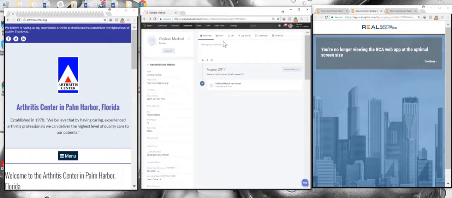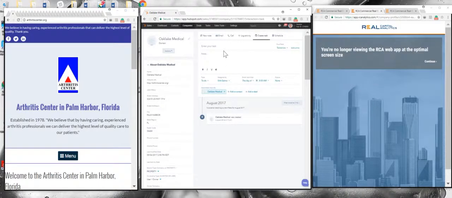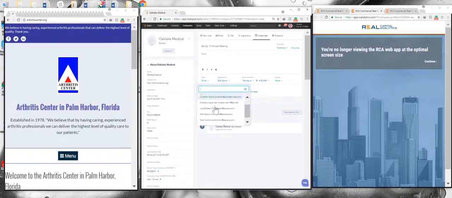In order to create a task, now that I know this is an opportunity, I'm just going to create a task. I'm going to say, all right, set up a 15-minute meeting. I'm going to assign this to Steve Reeves. Contact owner and database owner contact. Okay. And I'm going to save that task.